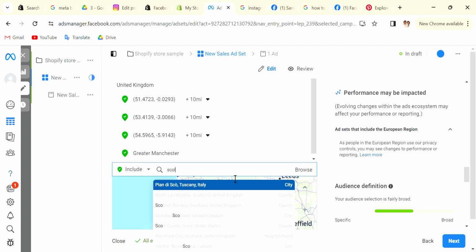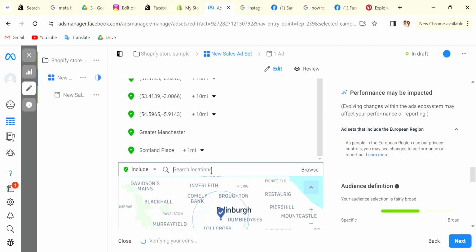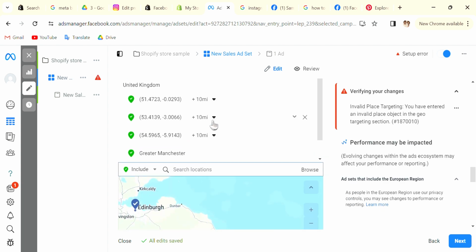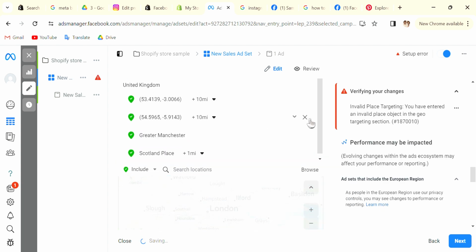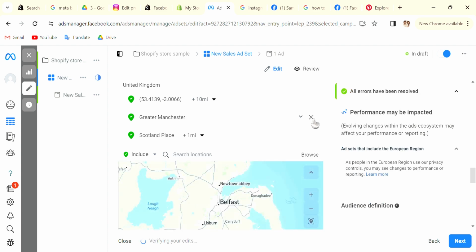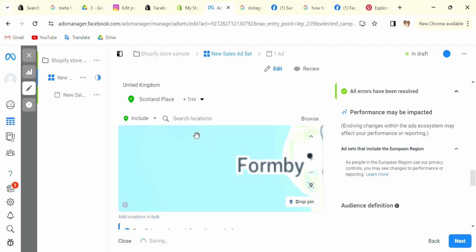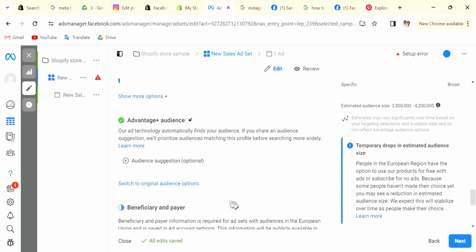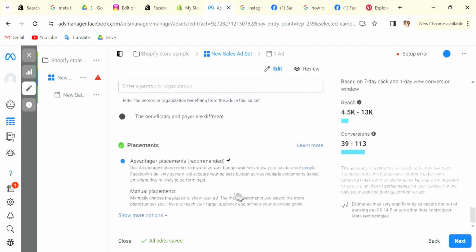Of course, it would be better if there are more people around the world that can see our products, our ads. However, we should also keep our budget in mind and make sure that we are not choosing too many places or choosing places that are not necessary, so that we are not going to go over our budget.